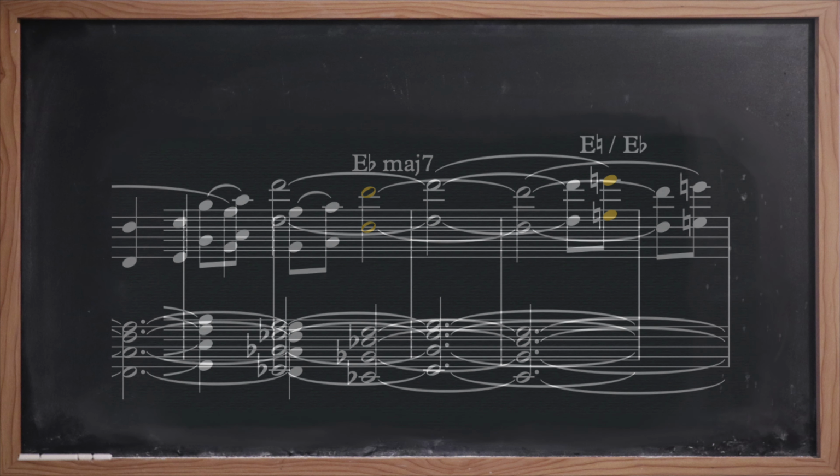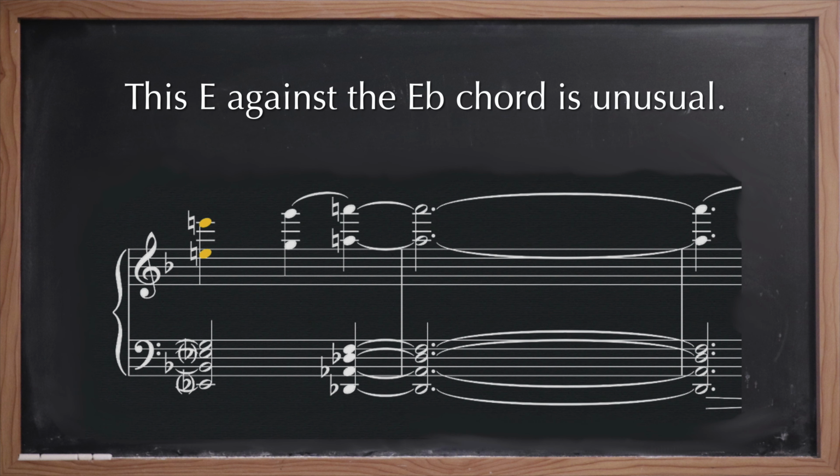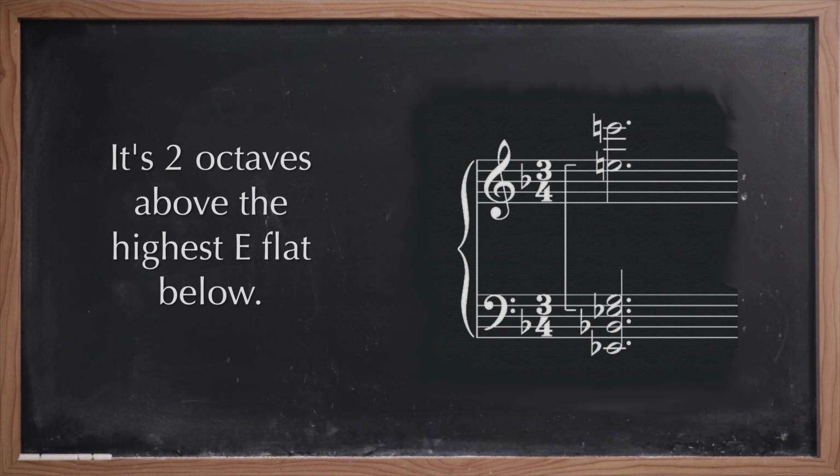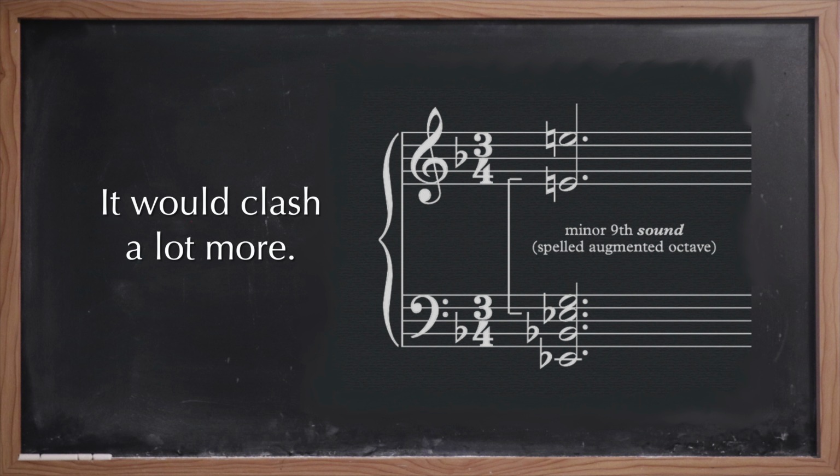However, this harmonic shift from F to E flat with this D does surprise your ear a little bit. But it's not until we get to this E natural in the high violins, that's where an unusual dissonance is first heard. The E natural is being played above the E flat major chord, but because it's over 2 octaves higher than the E flat in the chord, you don't really notice this dissonance. If, for example, I played this E natural in a lower octave, that would create a sound of a minor 9th interval within the chord.